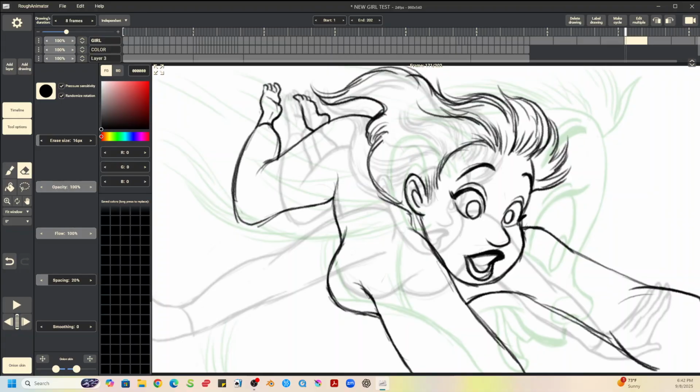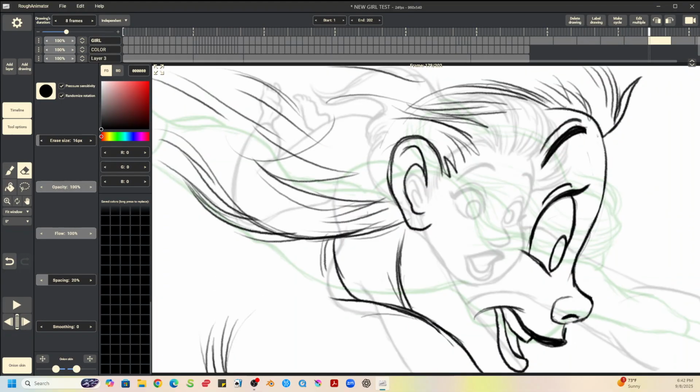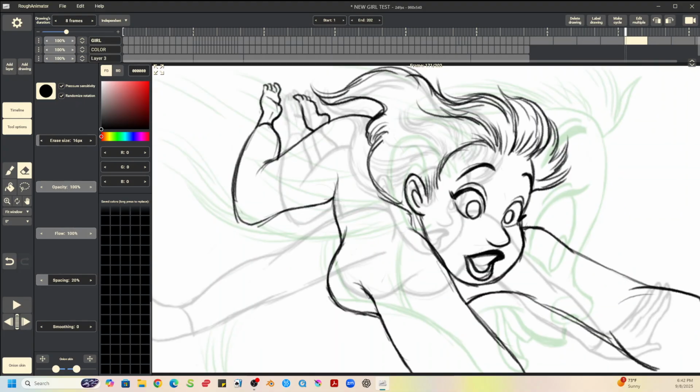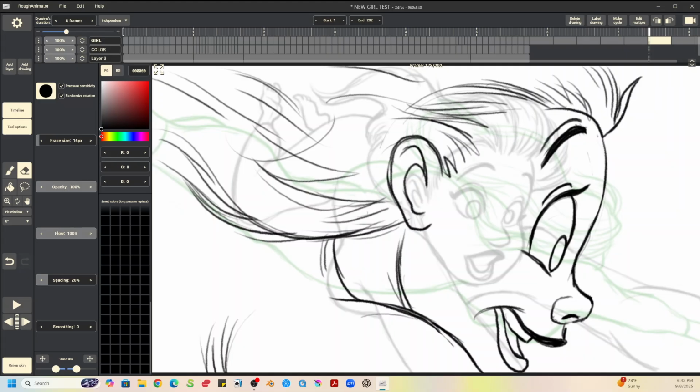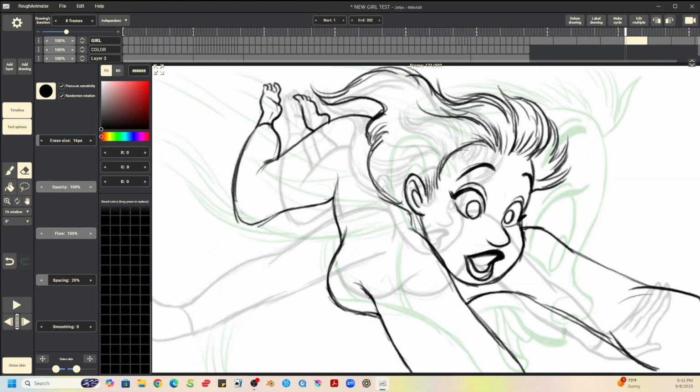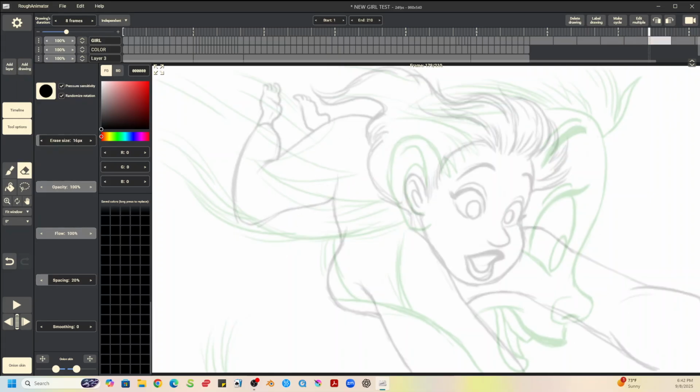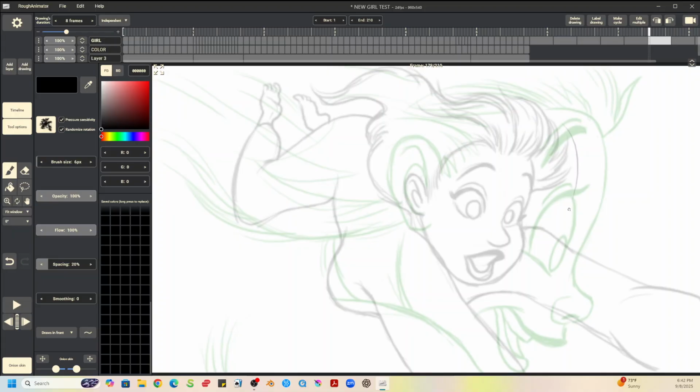Now here what's happening is she's going from here to here. She's turning, so I'm making the effect of the camera turning. So I'll add an in between in here. I'll do a head in between here, so it's going to be a bigger head.